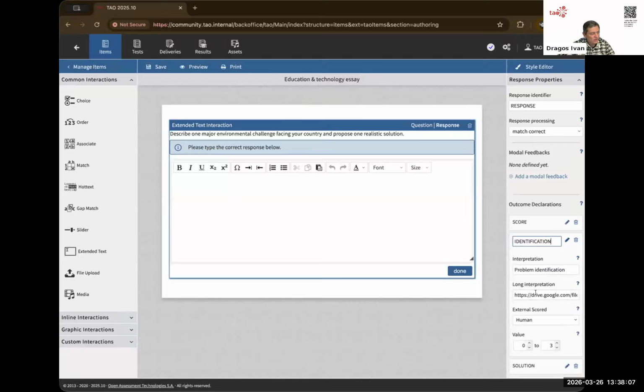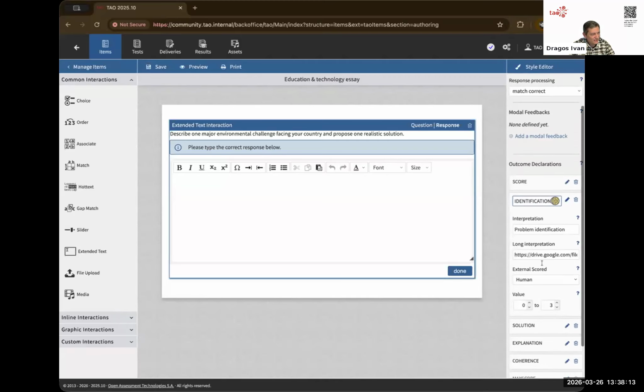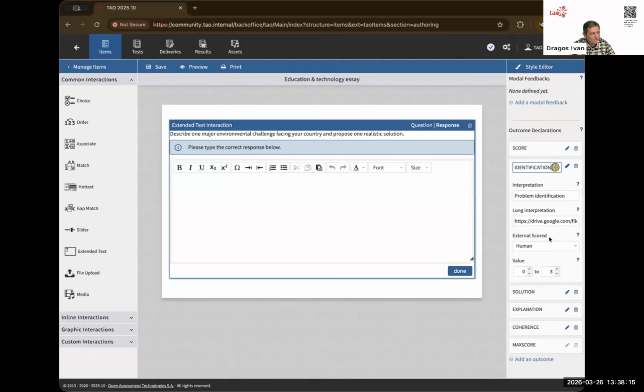So it's basically guidance for the scorers on how to score this particular trait. And then the next field is the one that is really relevant for what we are talking about today, which is manual scoring or human scoring, because this one defines that this particular trait will be scored by a human. So that's why we picked human here.